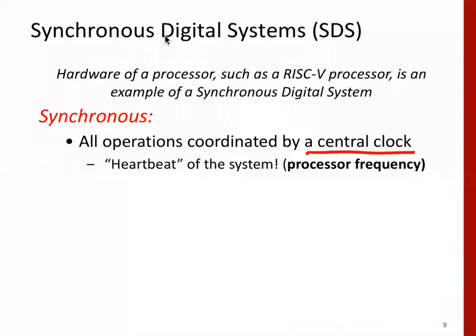Okay, and imagine different components. There are millions of components, and there is no synchronization among different activities, and input can come at any point in time, and output will be available at any point in time, and then there's all chaos. So it is necessary that all activities of processors are controlled by something which gives timing information, which says when the state of the system can change and when output will be available. All that is done using a clock. It's the heartbeat of the system.